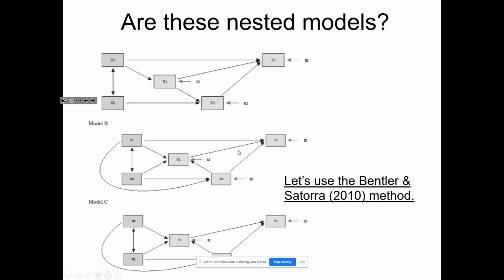Anybody else? And what's the easiest way to figure this out, by the way? What strategy are you using to come up with this? Okay, count it. You could do the knowns minus the unknowns. I mean, this is a nice simple path model. So an easy way to go about this is, remember, a just identified model, fully saturated, is going to have one linkage between each pair of variables, either correlation or a path.